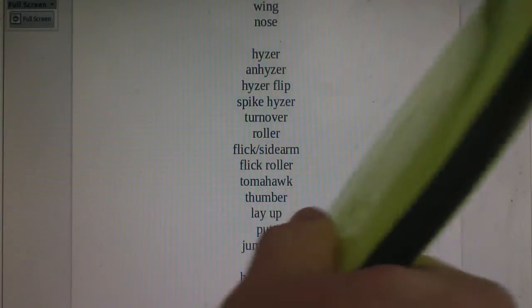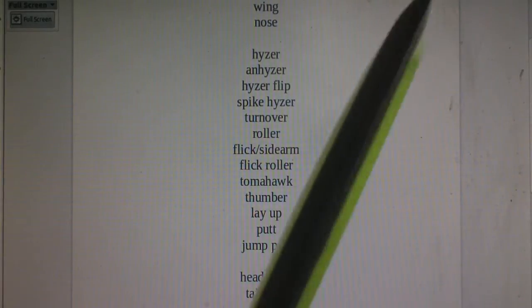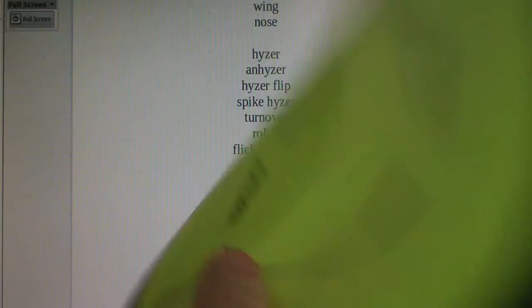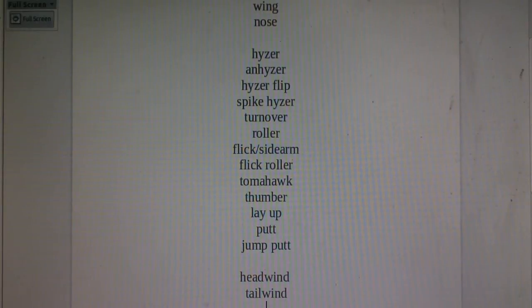Flick roller is the same kind of thing, where you're using the same grip as a flick, but you're throwing it again to make it land on the ground and roll down the fairway. A tomahawk is also the same grip as a flick or a sidearm, which is this, my cheesy flick grip. I'm not very good with flick, but you throw it as an overhand shot, almost like you're throwing a baseball. This will cause kind of a spiraling throw high up through the air, that can also be quite effective in snaking through tunnel shots and stuff for guys that are really adept with these type of throws.